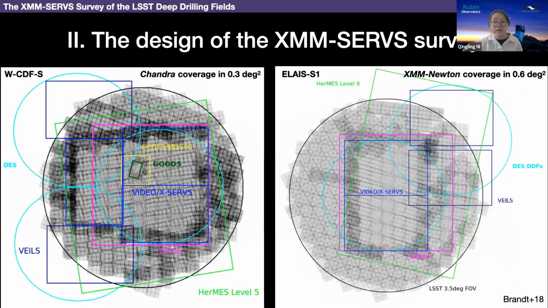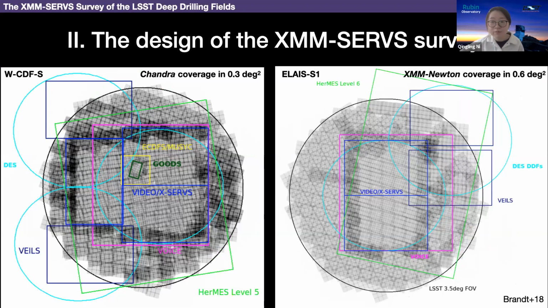As for the remaining 2 fields, WCDFS and ELAIS-S1. WCDFS is just the same as the Extended Chandra Deep Field-South in the deep drilling field definition, but in our XMM-SERVS survey, we call it W-CDF-S. It's just because there is already the Extended Chandra Deep Field-South, which corresponds to a small region.